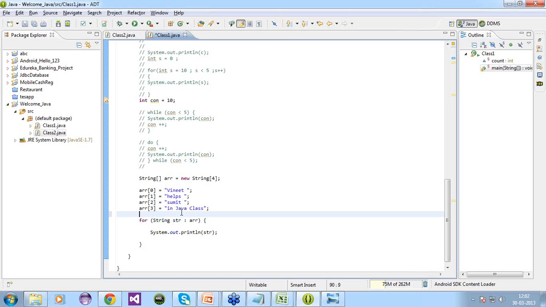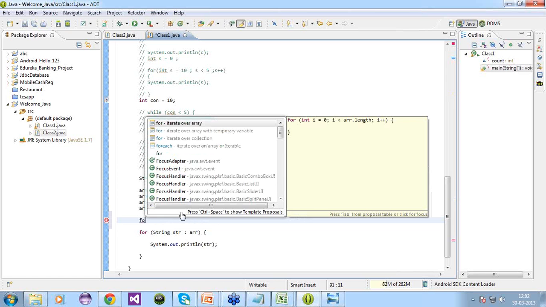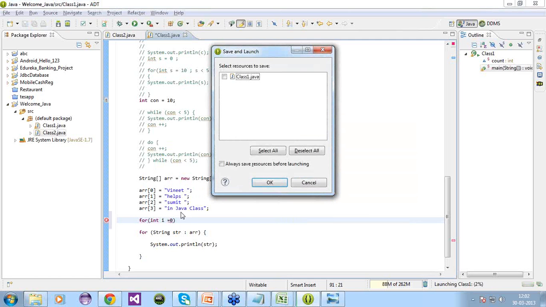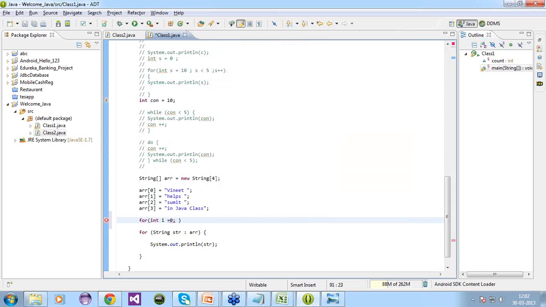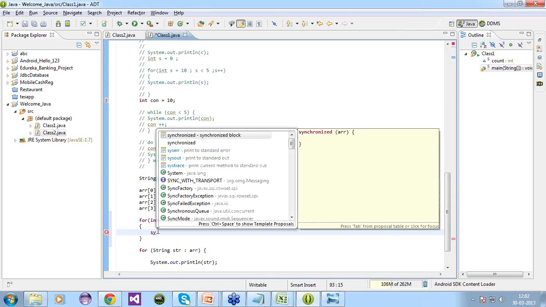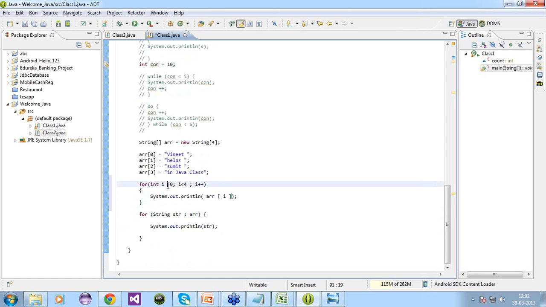If I want to print this array using the for loop, I can do that. But what do I have to mention? I have to mention many things. So write for, integer i equals 0, i less than 4 because the elements are 4, and i plus plus. After that, I have to use the index of the array, that is System.out.println(arr[i]). Within that I have to pass i. Now see what is the difference. This is quite simple to use. In this you have to give 3 different things. You have to pass this index as well.